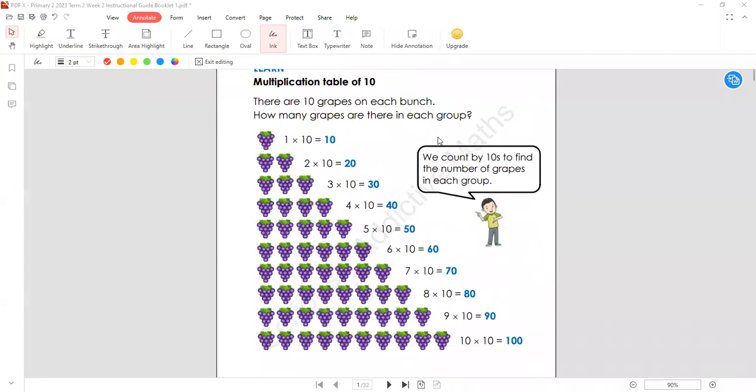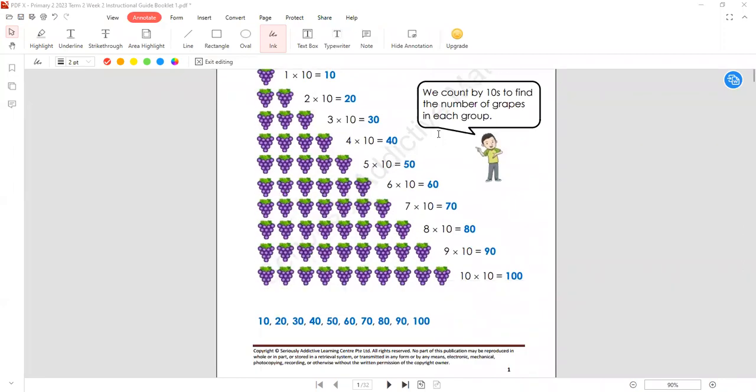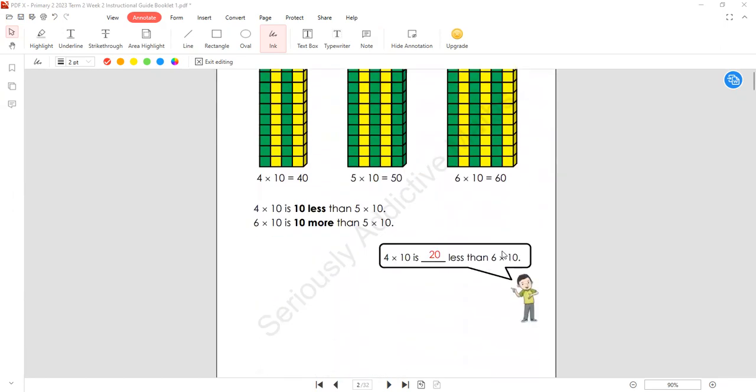Start off the lesson by taking them through this as per normal, just like the previous times tables, all in terms of understanding groupings. 3 groups of 10, 6 groups of 10, 9 groups of 10, and so on. It's actually quite easy. If 9 times 1 is 9, then 9 times 10 is, you put the tens behind and you get 90. Quite easy for that.